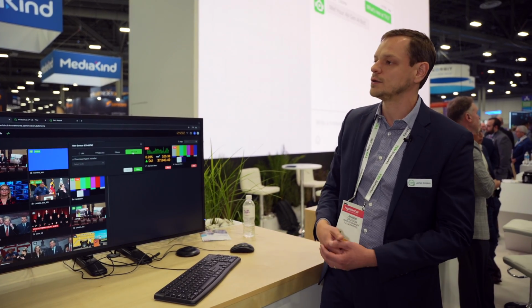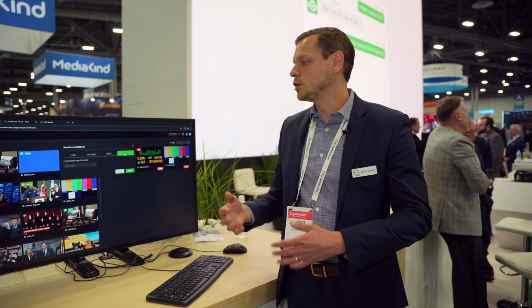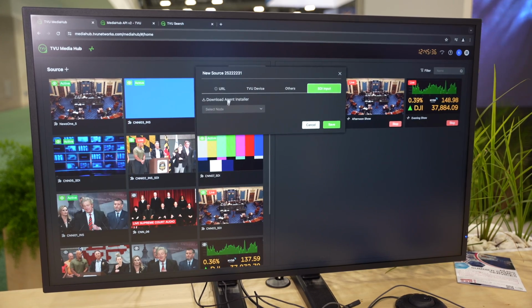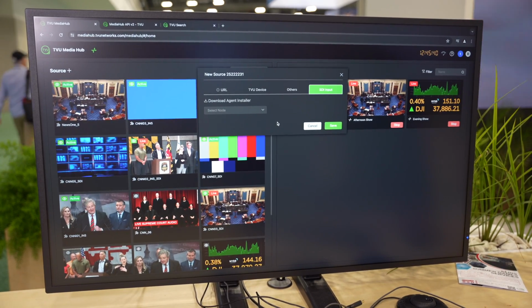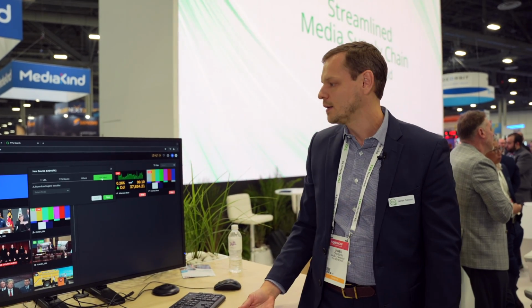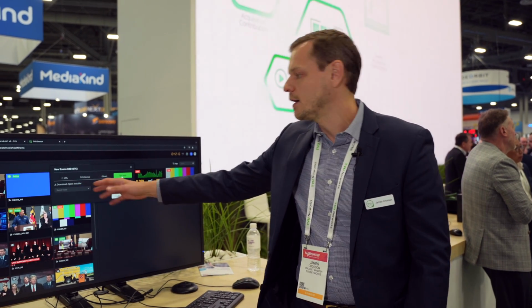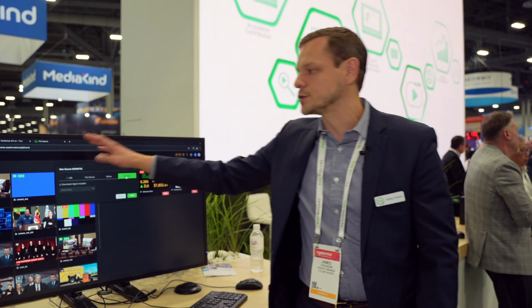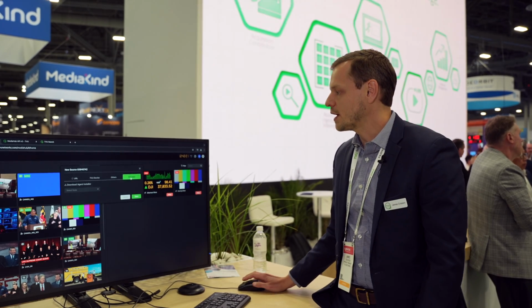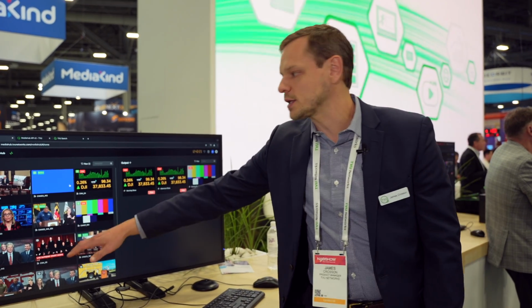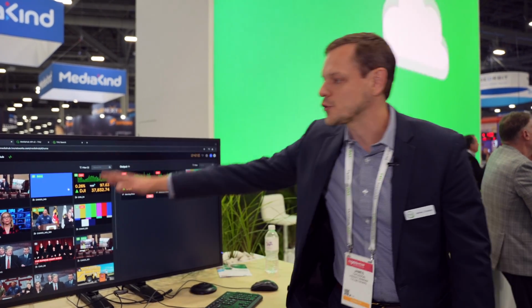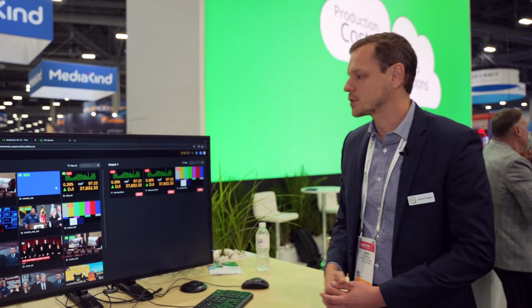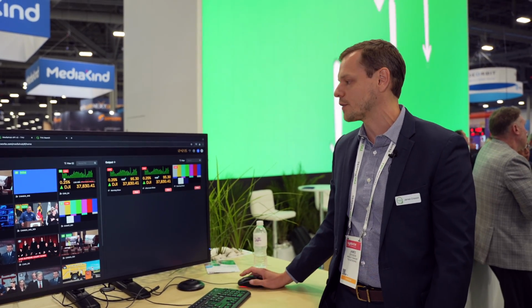We also have the ability to bring in SDI inputs, and you don't even need our TVU hardware to do that. You can just deploy a lightweight, downloadable agent onto your device that has a DeckLink capture card, and you can select it here, find the port you want, and then assign one of those to a source in your matrix. On the side here, these are all just sources, so the end user doesn't need to worry: is this an SDI input, is this a YouTube video, is this HLS? These are all just sources, they can preview them. So it's, again, always about being as user-friendly as possible.